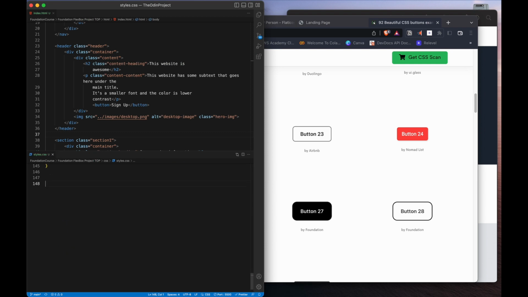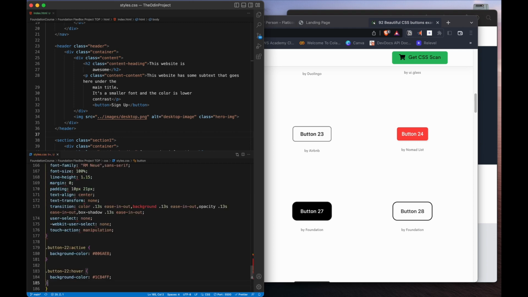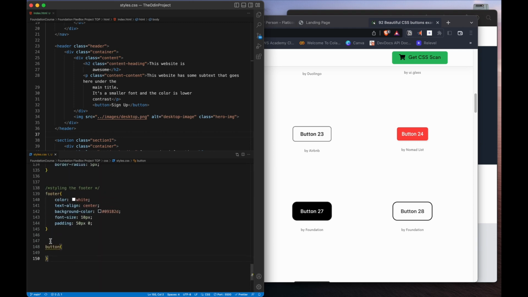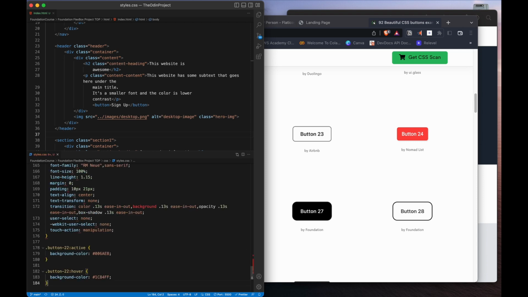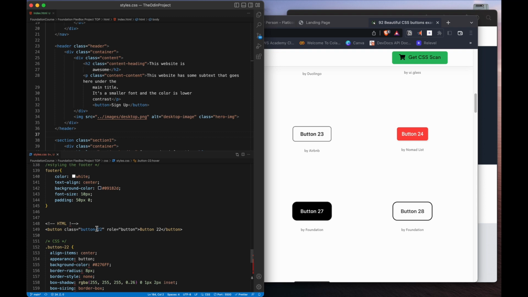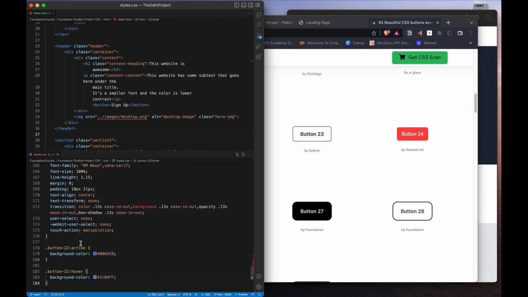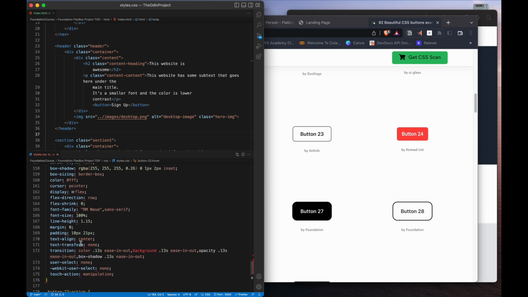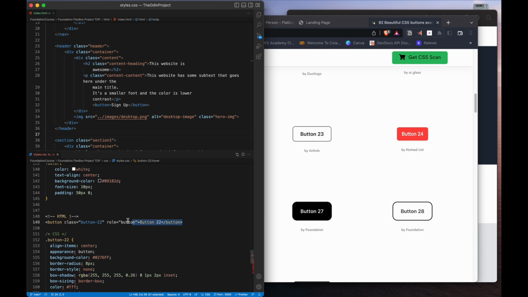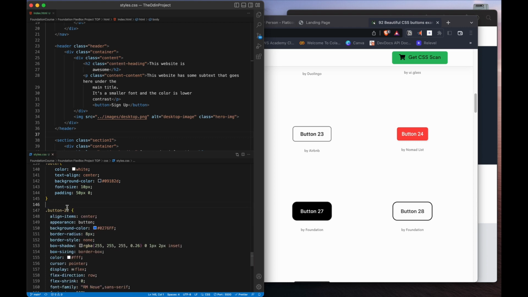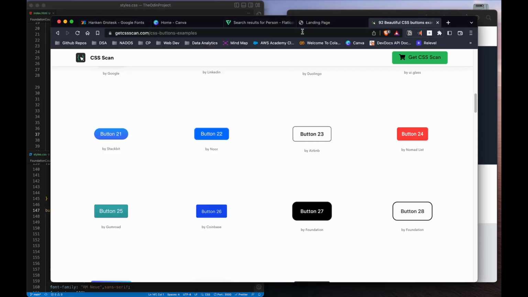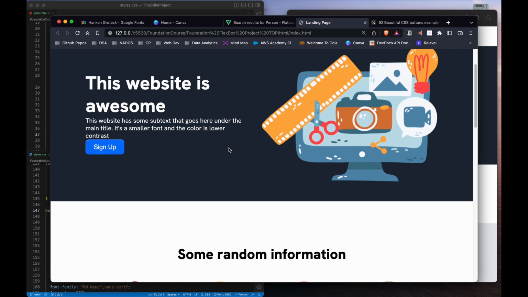And now just button, let me just check after applying this.